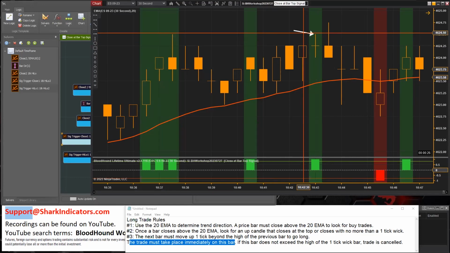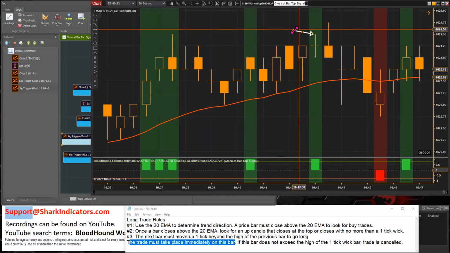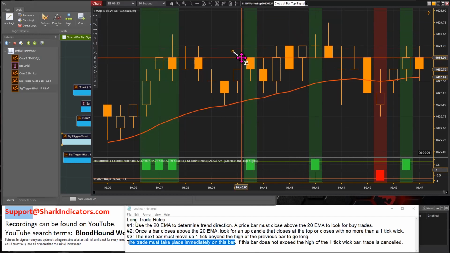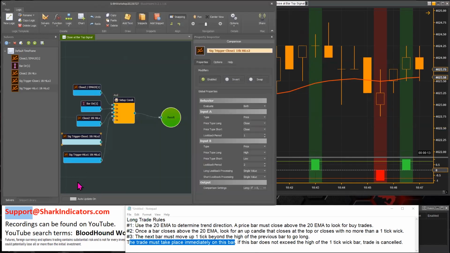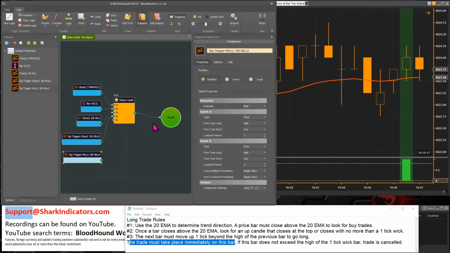So there you go. Now we see that historical signal right there. Oh yeah, there's quite a few bars here. Even on this bar, we can see that historical signal. All right. So there we go. I'm going to disconnect that, and we'll just leave that right there. Call it good.